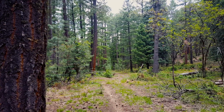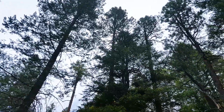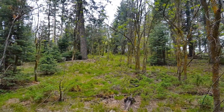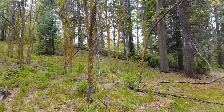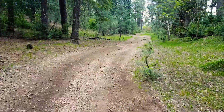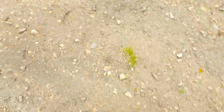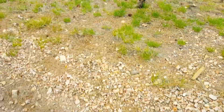After eating, we decided to make the 10-minute hike up to the edge of the rim. It was extremely windy, but well worth the view.